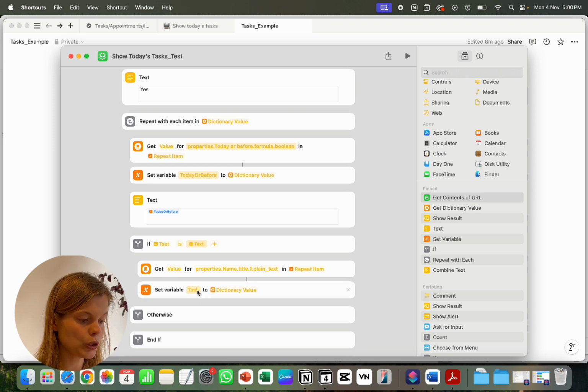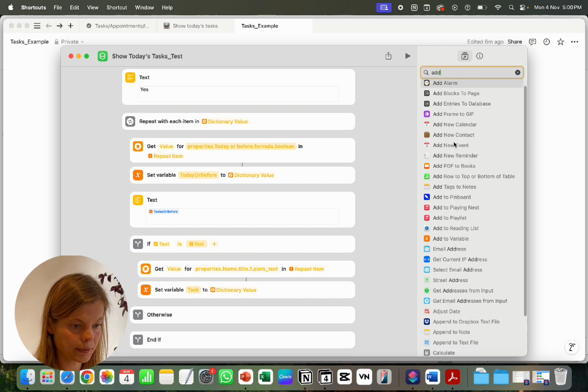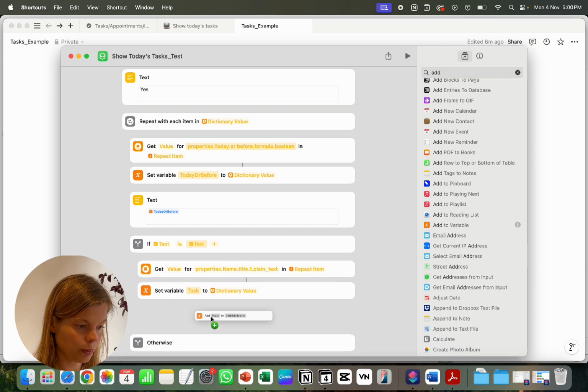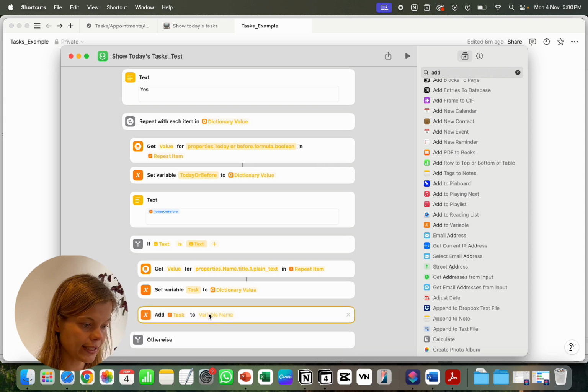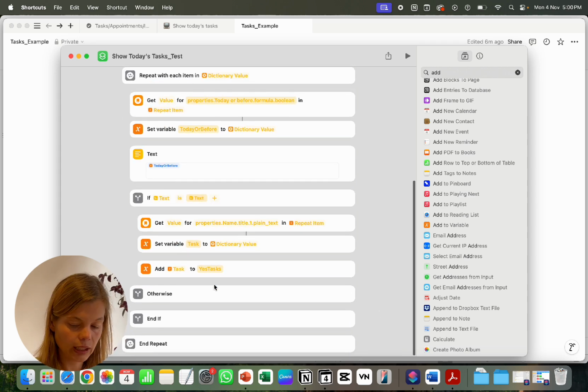And then we want to add every task that fulfills this condition into another variable. So we need a module that is called add to variable, and we want to add task to a variable that we call yes tasks. And with that we end our repeat loop.